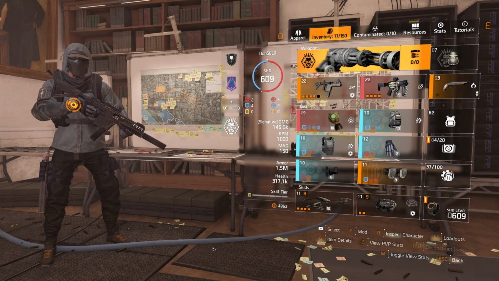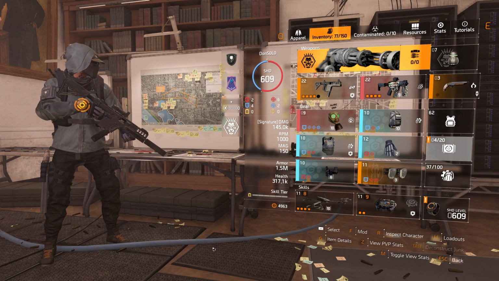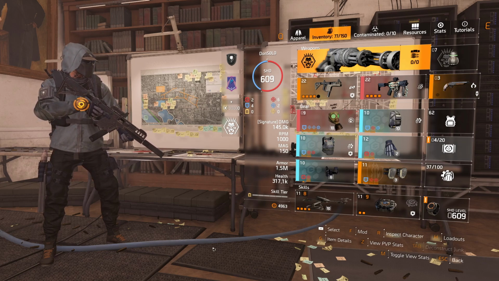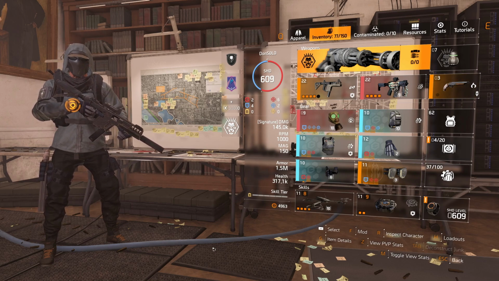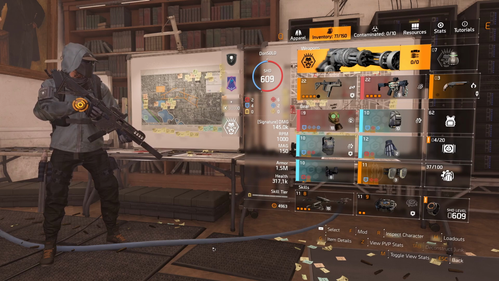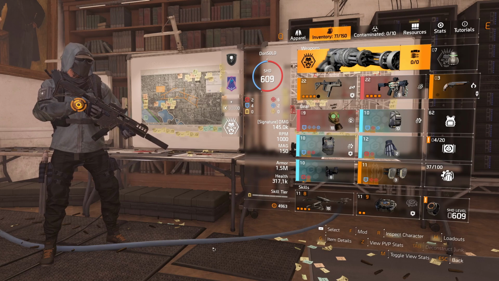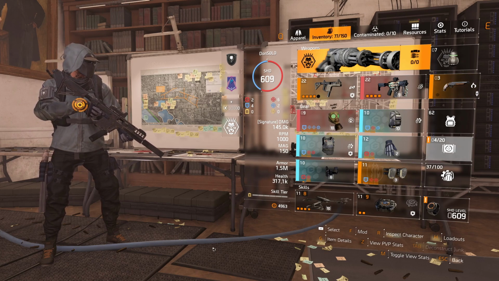Alright guys, welcome back to another Division 2 build video. Today, I am showcasing something that a lot of people use, but it's the first time that I was able to actually get my hands on it. And this is what I run, and primarily it's an SMG build because I like the speed and I like the fire rates on SMGs just in general. I like to just get up into my opponent's face and see who's got what it takes. So it is the system corruption build.